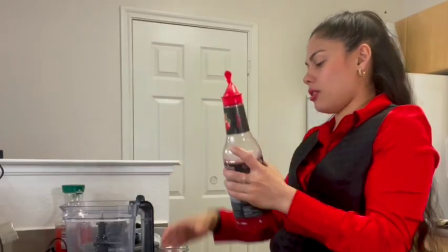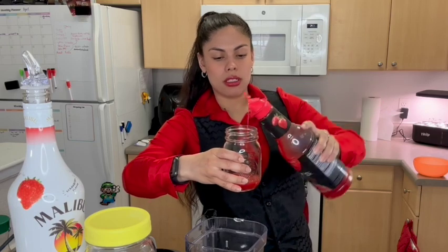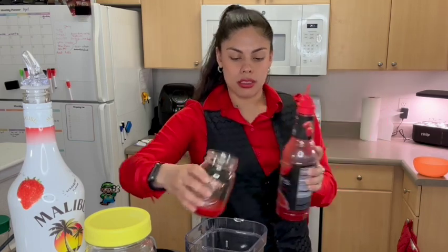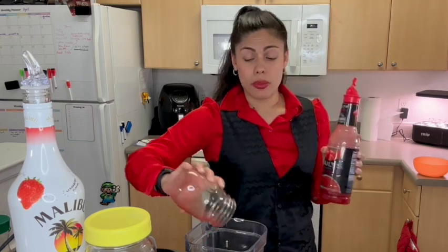All right, so I like to put my liquids first. Give it a nice base. So again, keep in mind that I'm using strawberry and watermelon for the liquids. Everything's just gonna be a little bit tiny.